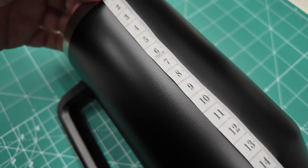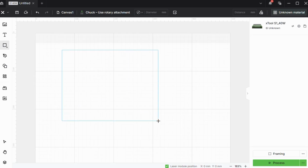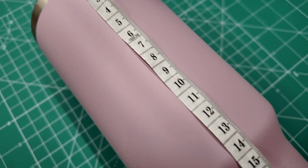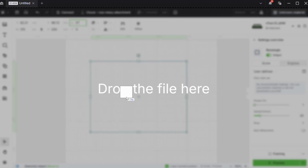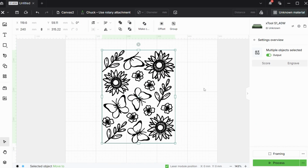Either way, the name of the game is test, test, test. So just to recap, for a single logo, measure the top of your tumbler. Create a reference box, center your design, and rotate. For a wraparound, measure the full height and perimeter. Build your box, bring in your design, rotate 90 degrees, and align it to wrap edge to edge.